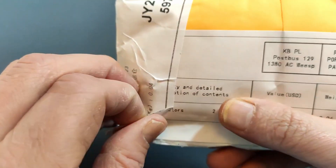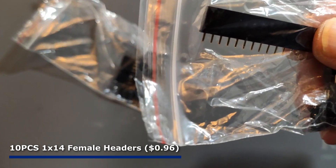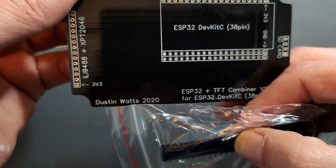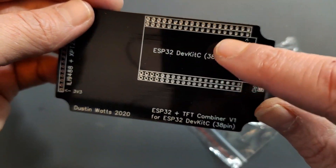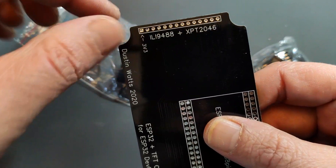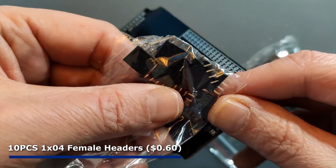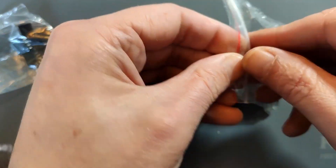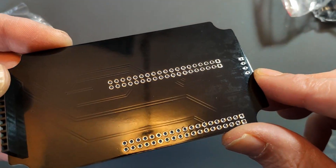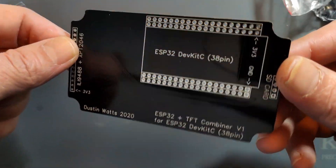Next, let's peel this back and see what's underneath. Connectors. These are the same principle I showed earlier with the ESP32 and TFT combiner — to not permanently solder your screen and your ESP to the board, the idea is you can use headers. I also didn't have those headers. These are 14-pin and these are 4-pin. The 14-pin would go there and the 4-pin one would go there. It makes everything have a bit of a higher profile, but the advantage is you can take it apart again if you don't like it.